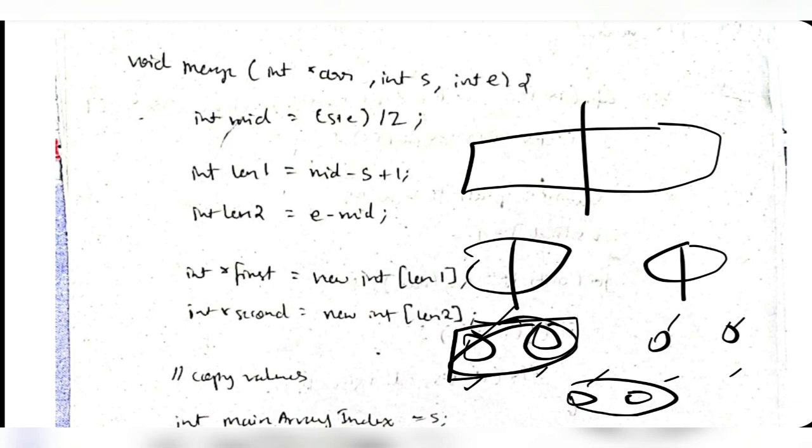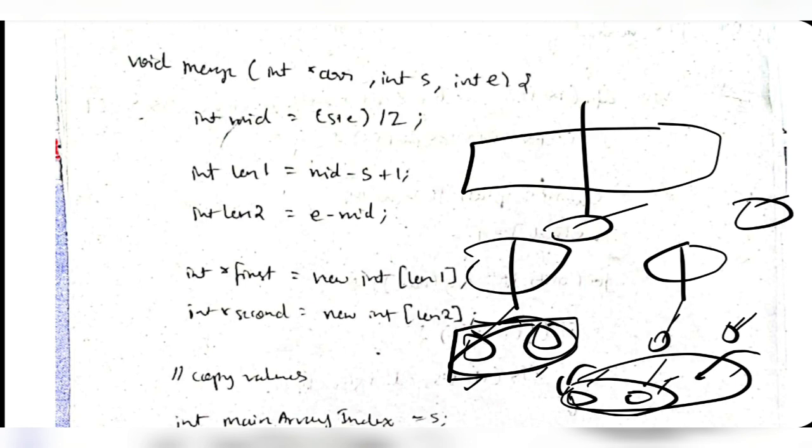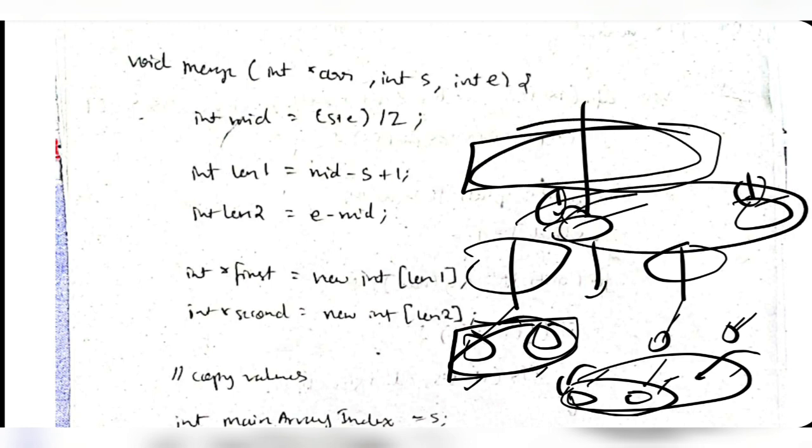After we have done this one, again we will check this with this one, then this with this one, whichever is the smaller element, that will be placed first. Like that we'll get four elements in the other half as well. Those two will also be compared, each by having two pointers, whichever is smaller, that will be placed, and that pointer will move forward. Like that we'll keep on doing until we merge and sort the whole array. This is known as merge sort because we are merging the array after breaking it down.